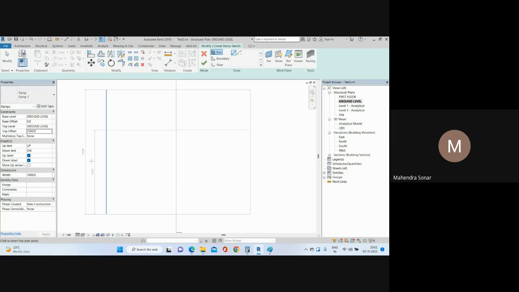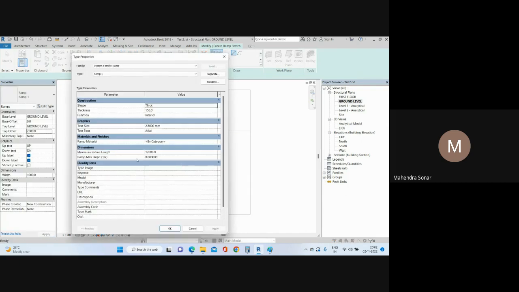Then you need to set your incline length. Suppose I set 8 meters, it's sufficient. Click apply and okay.